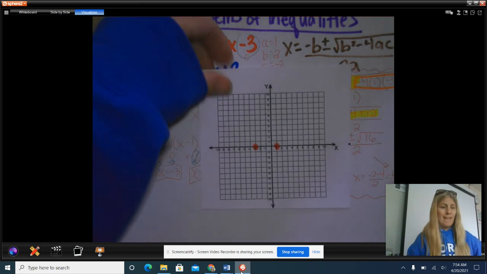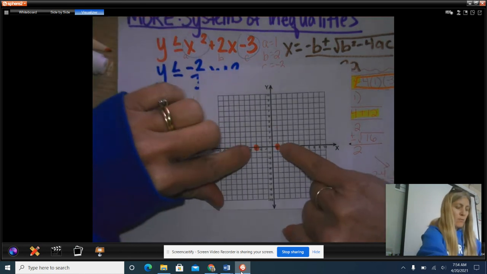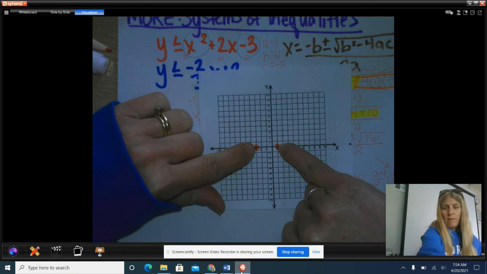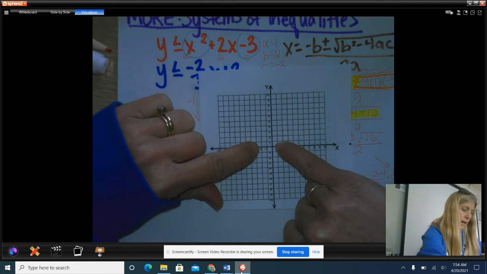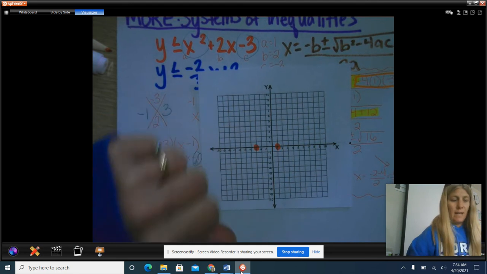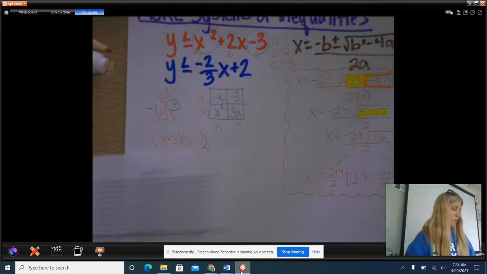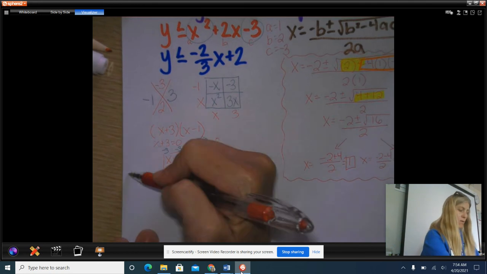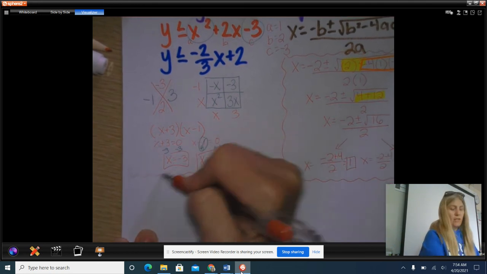Now, if it's a really nice one like it is here, we can simply find the middle of our roots because we know that parabolas are symmetrical. They're equal on both sides. So if I move together, I can see that my vertex is going to have an x-intercept of -1 because that's right in between my two roots. That's 1. However, sometimes my roots are actually going to be fractions or decimals.